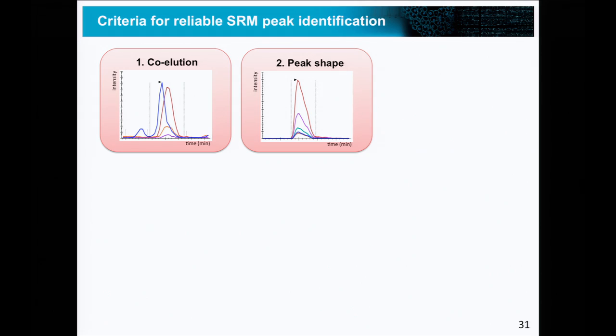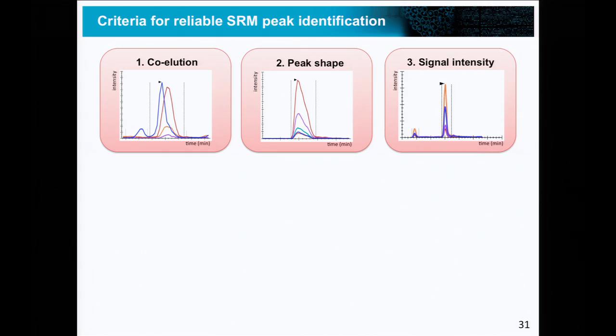And then there is the third criterion that you can apply, and that's signal intensity. If you work with an optimally validated SRM assay for a specific target peptide, it is likely that the most intense signal of coeluting transitions is your peptide of interest. However, with this criterion you have to be careful, because if what Rudy just explained before holds true, that you have an interference with a peptide coming from a very abundant protein in your sample and your target protein is a very low abundant protein in the sample, it might well be that your target peptide is actually this small guy here at the side and not the most intense peak in the signal.